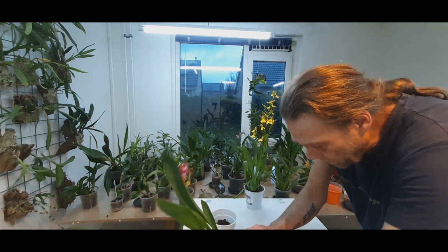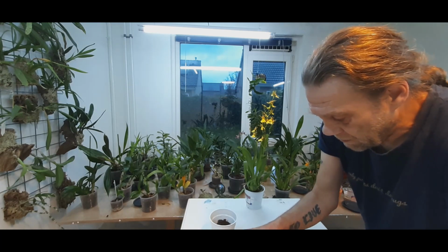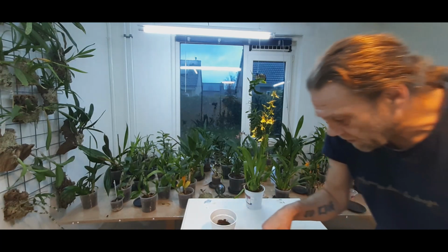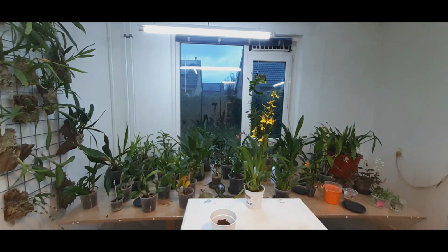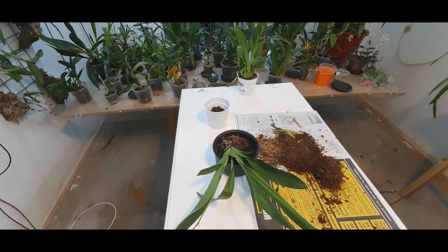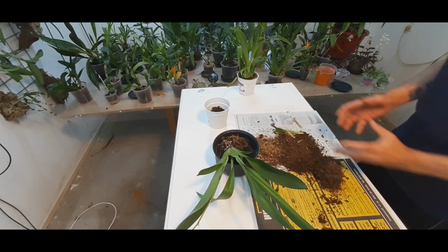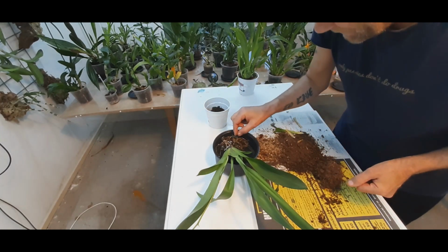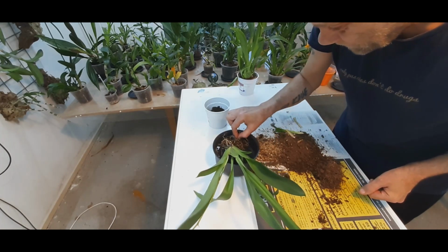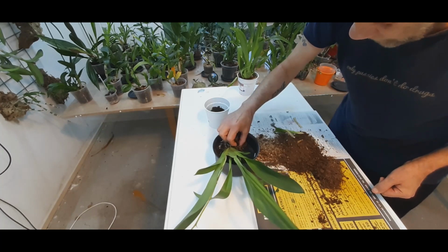let it soak. Yeah, yeah. Now in a moment I can see which roots are turning green. Let me do it like this. I'm sorry, that was super crappy. Yeah, it's 2 days after Monday, so Monday always works a bit longer. There is too much stuff.